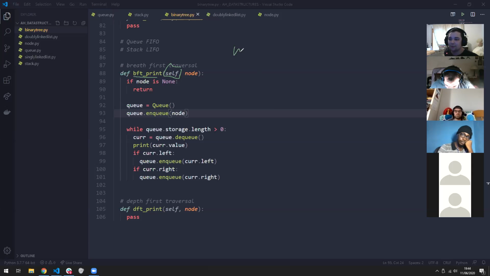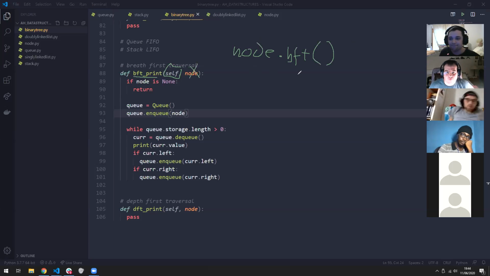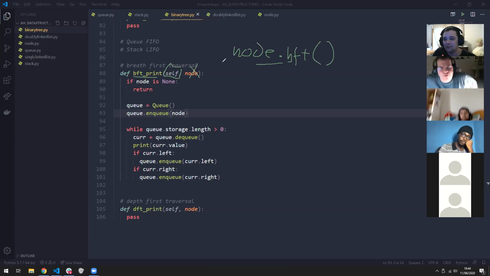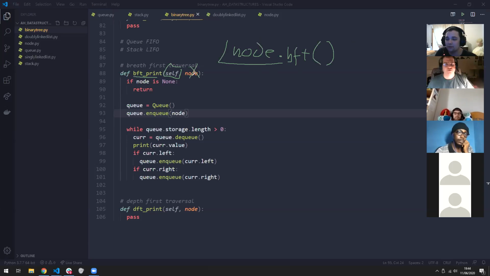So if I had some node, I created it somewhere and called BFT print on it. And we didn't have this, right? This is your node, and we could use the self instead of the node variable, okay?